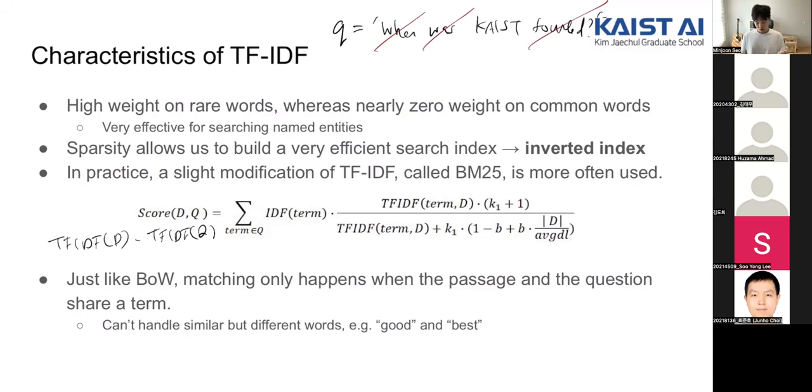But because you are trying to find the best document, we don't really care about the absolute score. So what I was trying to say is that if you dissect this into TF and IDF, this becomes the TF of a term in each document, and the IDF of each document, times the TF of the term in the question, and the IDF of the term. Oh my bad, document. But then this value is not really important because, wait, my bad. IDF of query, right?